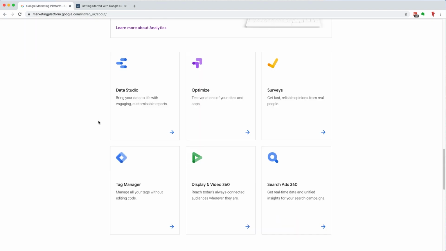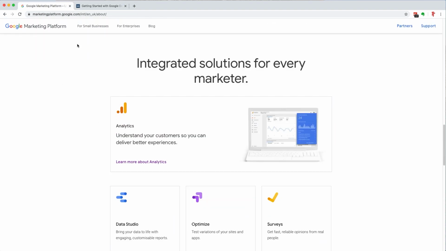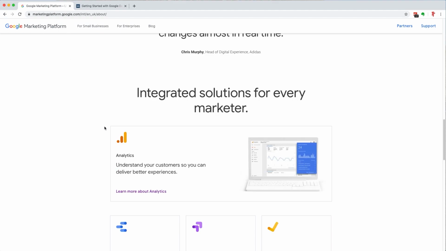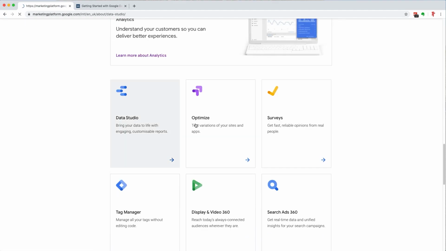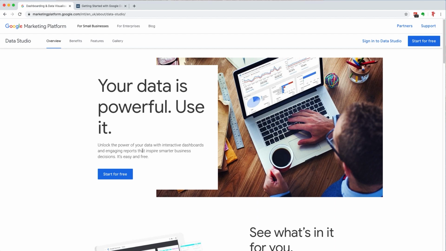Okay, so to get started here, I'm in the basic Google Marketing Platform page. I'll go ahead and click on Data Studio, and it's actually free to start using. So straight out of the block, here's an immediate comparison to Tableau. I said it wouldn't be a comparison, but this is an important thing to try out. Most analytics tools have some sort of upfront cost for trying them out, or a trial period. Well, here I've just gone onto the Data Studio homepage. There's a button there to try it out for free. So let's go ahead and tap that and see what happens.